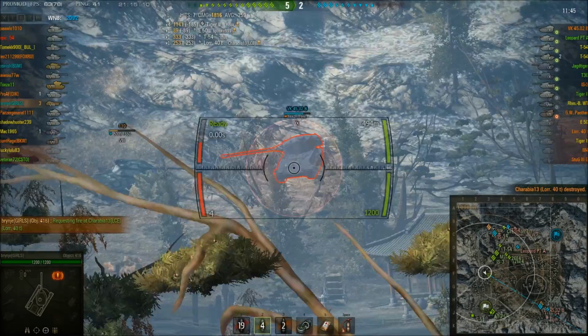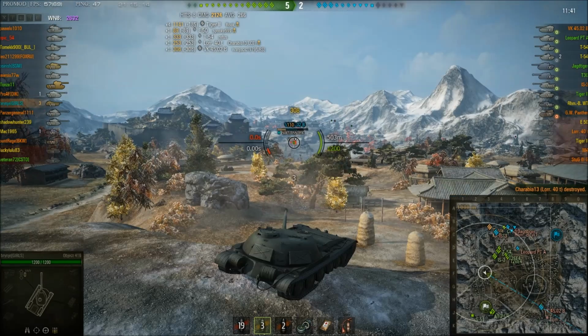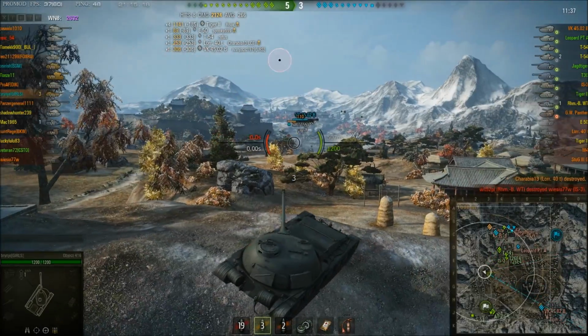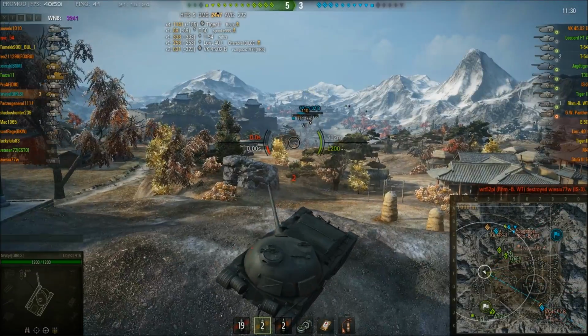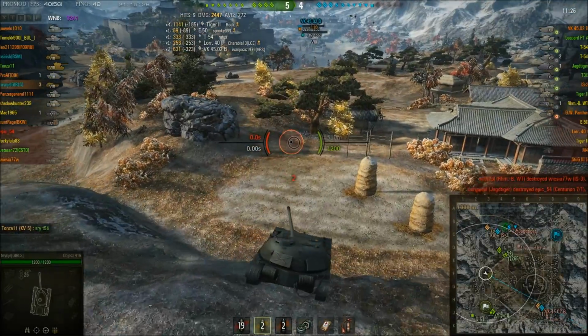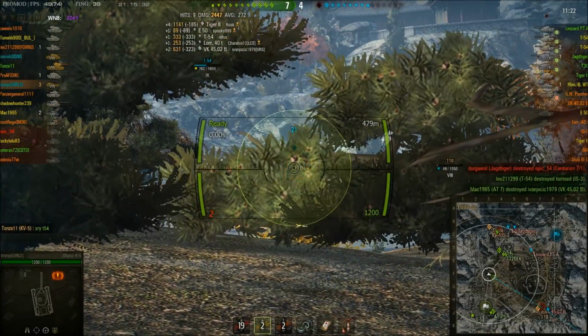Now I'm under a lot of pressure. I'm having problems penning this VK from the front. So Brynje is assisting me. That does get him spotted. He gets another nice shot into the VK. 110 versus a VK-4502B. Not a very, very fair contest.